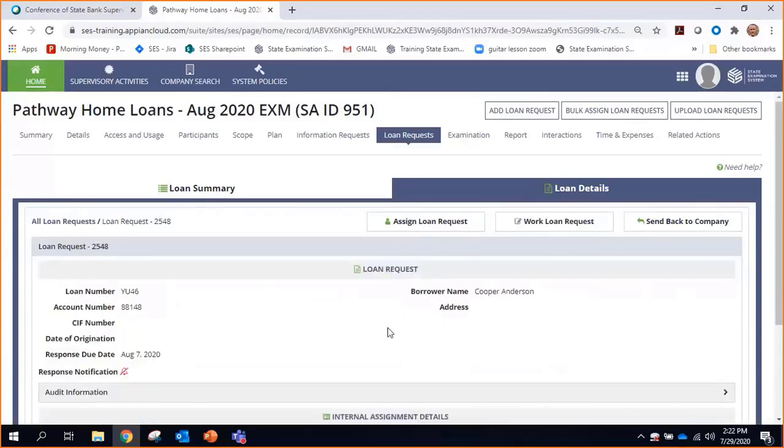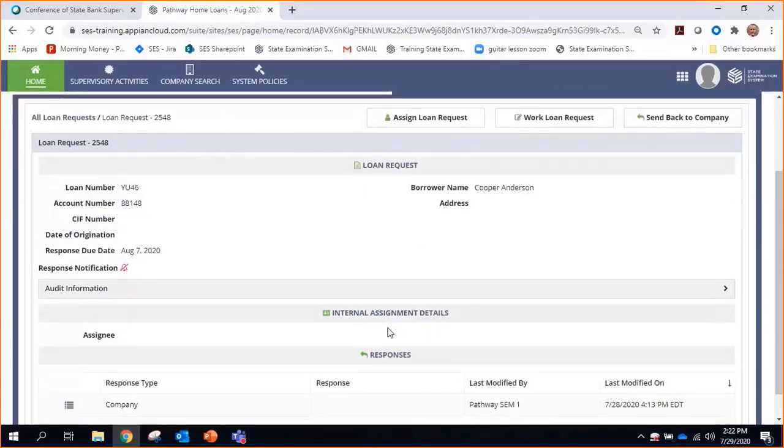And I'm glossing over some features here. You do have the ability to assign out loan files for review by examiners, just like you have on the procedures set of functionality. So all the design and process around procedures applies the exact same way to the loan review process. I'm not going to include that in the demo just to save a little time because we've got a lot more we want to show you.